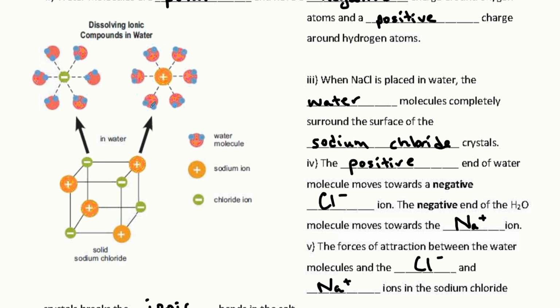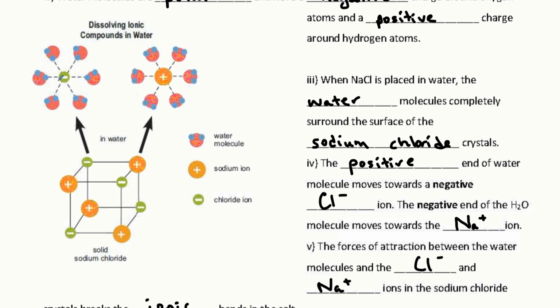Now, the number of water molecules surrounding is not important. This is just a diagram to show how they would surround it. So you can see here's our positive sodium. Pointed in towards the positive sodium is the negative part of the water molecule. So it attracts the negative oxygen portion of water and it repels the positive hydrogen portion.